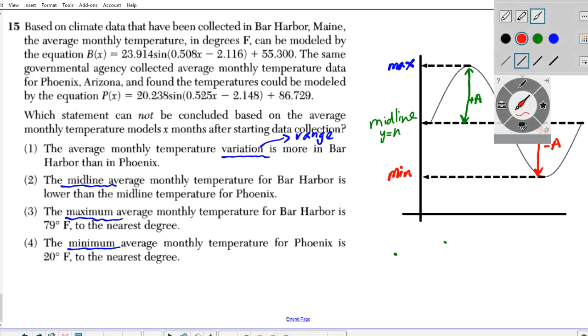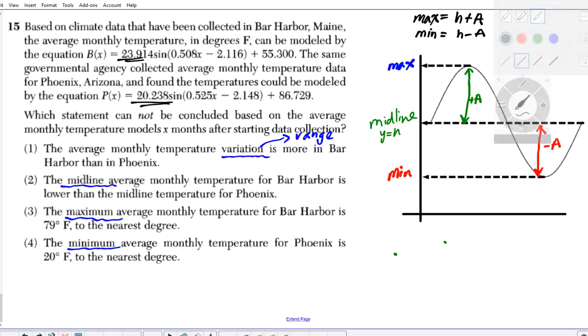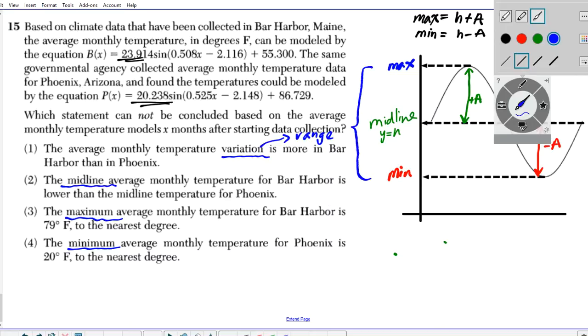So what I'm basically saying here is that your maximum is going to be computed by finding the sum of the h value and your amplitude a. The amplitude value is basically what comes before your trig function, the coefficient of your trig function. So that's your maximum, and your minimum is basically h minus the amplitude. All right. The variation or the range is the vertical span of your graph. What's the length from the max to the min? That's your range or variation.